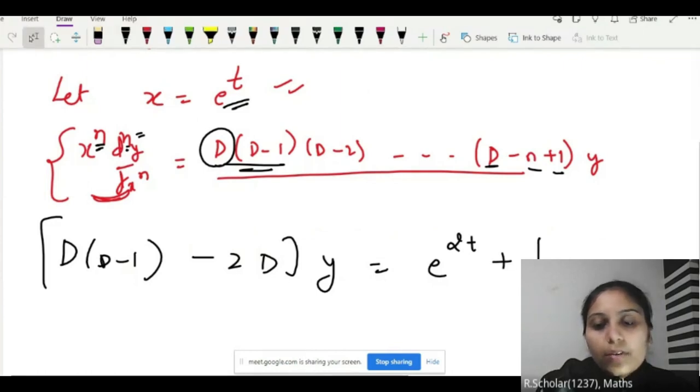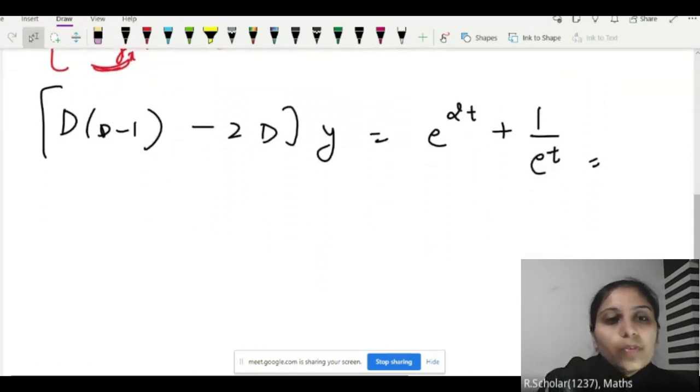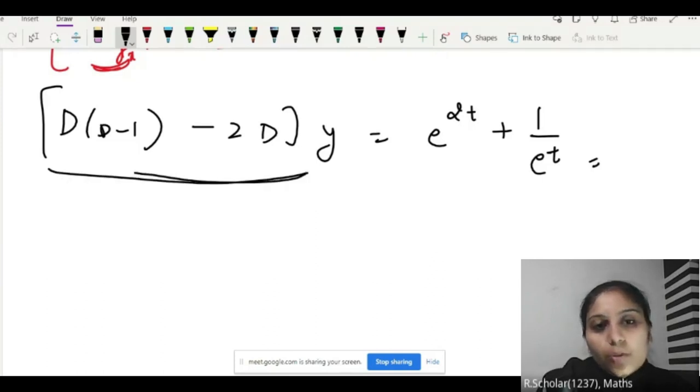So these are the converted equations in symbolic form, and this equation has independent variable as t now, x converted into t, and y is the dependent variable for which we are to find the solution. You can see from here, this is the equation of constant coefficient type, and we will find CF and PI, complementary function and particular integral, and we will get the solution of this equation. So this is the homogeneous part.